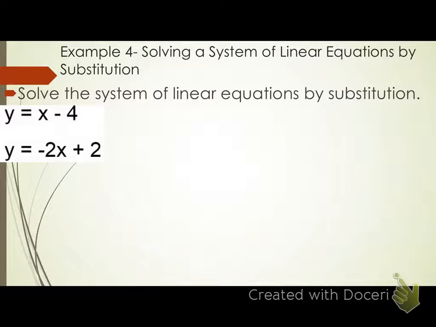So what do we think I might need to do? Well, they're actually very similar, so you can just choose one. Choose one for what? For y, because they're both solved for y. So which one do we want to choose that we want to plug that expression into? The top one. I know y equals x minus 4, so what do I do with that x minus 4?